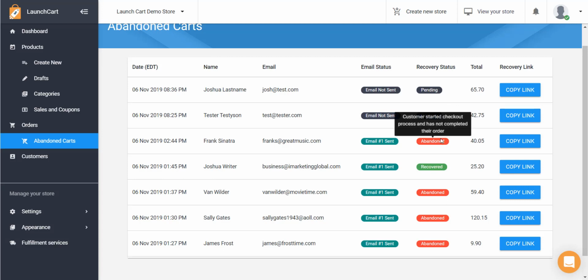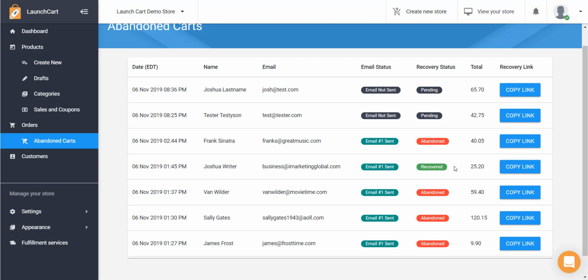Then we scroll down and we see that these users, he's abandoned. This next user over here, he's recovered. So a user gets recovered simply by abandoning the cart first, and then they'll receive emails. And in those emails, they'll have links to complete their checkout. And what's very cool about this new feature is when they click on those links, it takes them back to the checkout page, but it has all their information pre-filled out. The only thing they need to do is enter in their credit card information and pay. But all the other information is filled out.